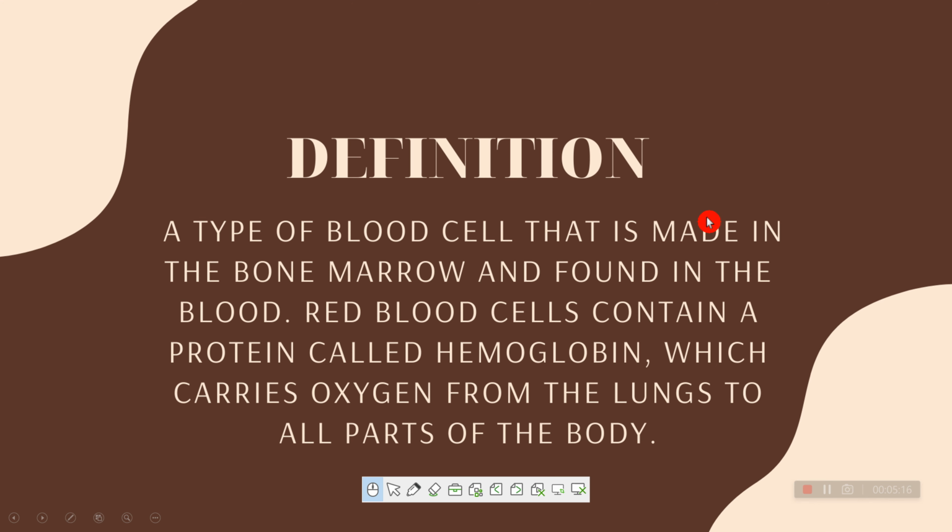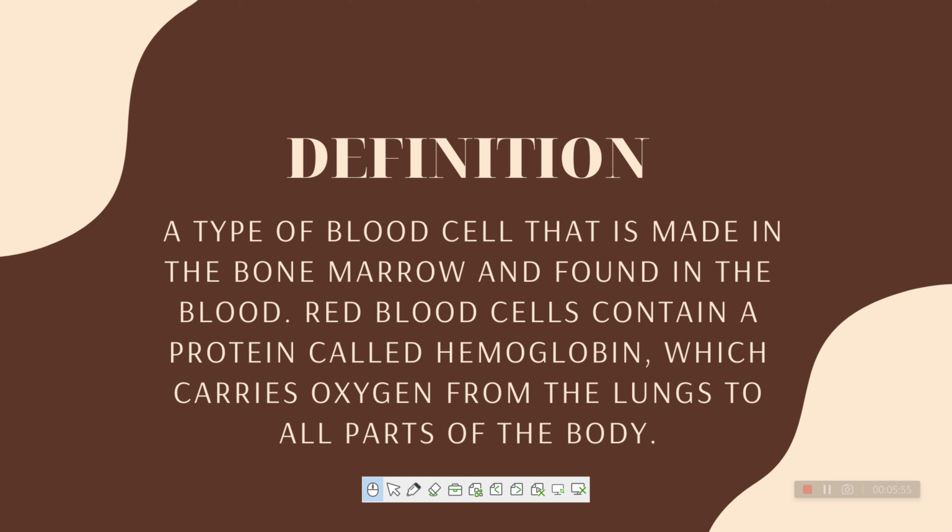Now, first of all we will discuss the RBC count, how RBC count is performed in the laboratory. So what is RBC? RBC is called red blood cell. It is formed in the bone marrow by the erythropoietic precursor cells, which are formed from the stem cell. Then they mature and develop, undergoing differentiation into different stages, and then they mature into red blood cells.